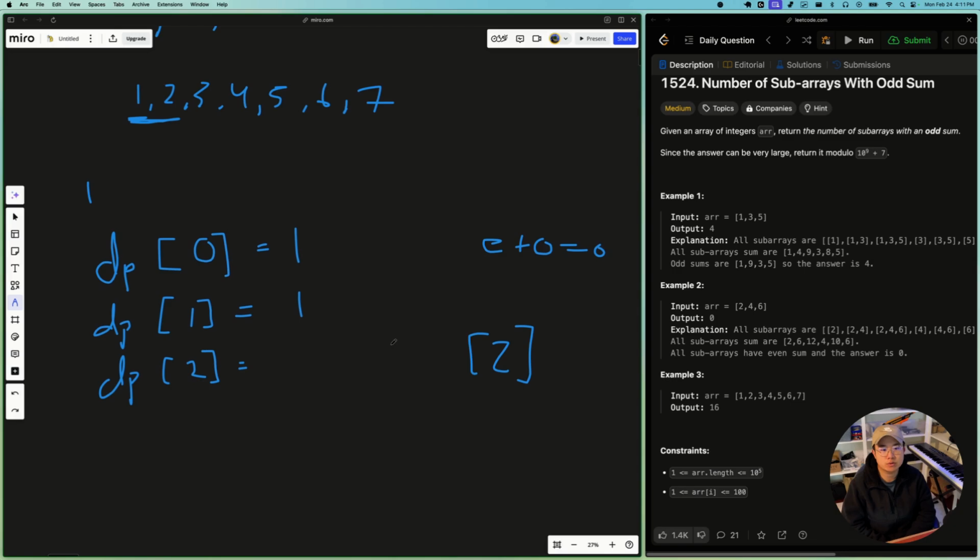And I think all we need to do is just look back 1, because we always trust that the one before it had all the answers we're looking for. We don't have to keep looking back super far, or else that would be super inefficient, and that's what I was originally doing. So we look back 1 and see how many odd subarrays existed before, and in this case there was only 1.